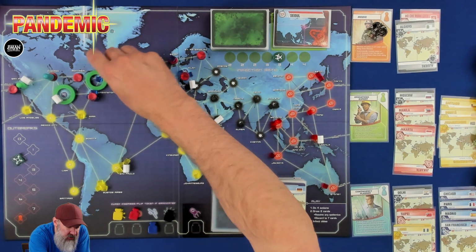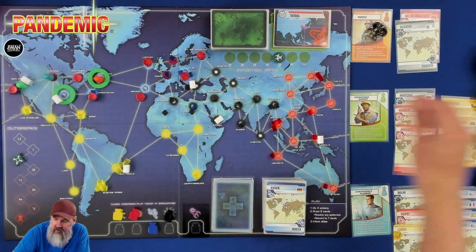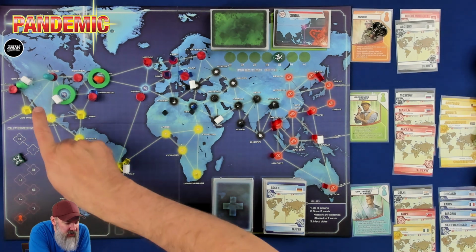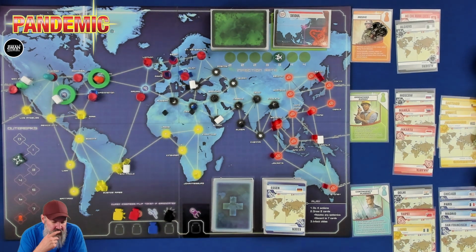No, let's just stay in New York and clear, right? Because as much as I want to clear Washington, if we draw a card, we have to be able to pick it up, right? And even then, we're short a turn. 1, 2, 3, 4. Yeah, we're in trouble.